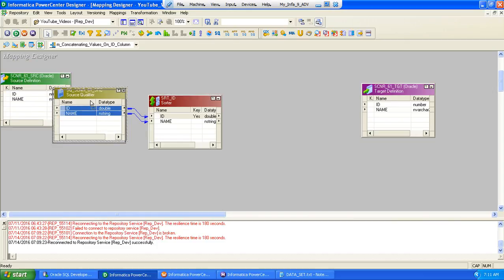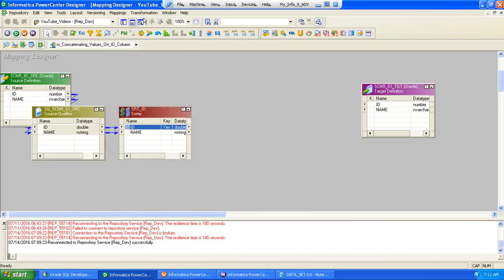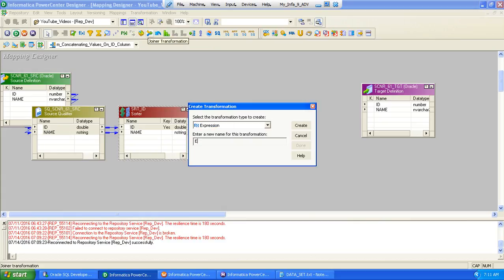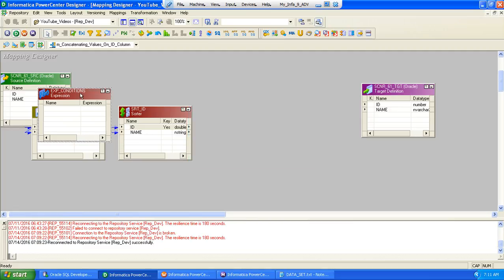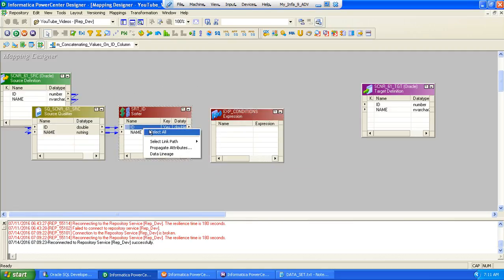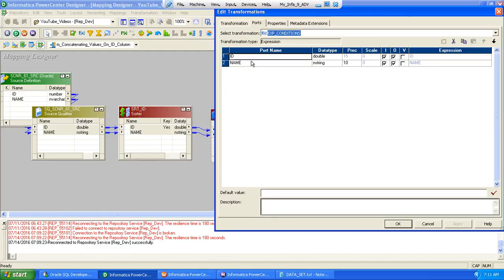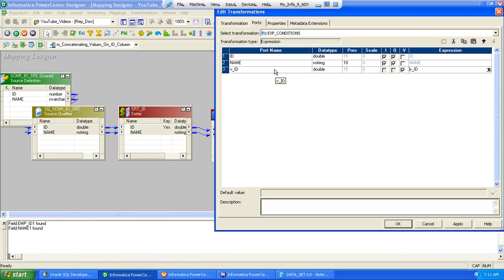So this is my source, this is my source qualifier, this is my sorter. Now I'll use a transformation called expression, and I would be building some conditions over here. So bring in the sorted ports. Now I need to compare this ID column every time. Once the ID gets changed, I need to start again from the value. So I'll use a variable port, and here I'll use an ID column. Let's create one more port, and let's say its name is V underscore flag, and data type of string. Let's give a size of 25.